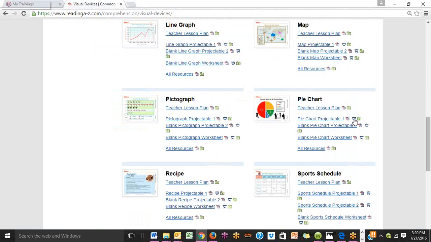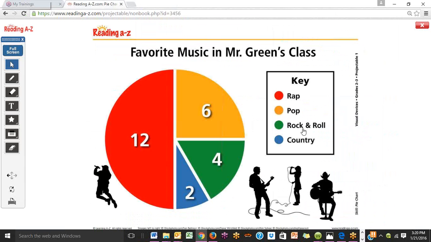So let's just take a look at projectable 1, and we'll see that what it is talking about here, it gives you the title of what it is that they have created this graph from the data that they collected. In this particular one, as you can see, it's in a teacher's class, the favorite kinds of music.